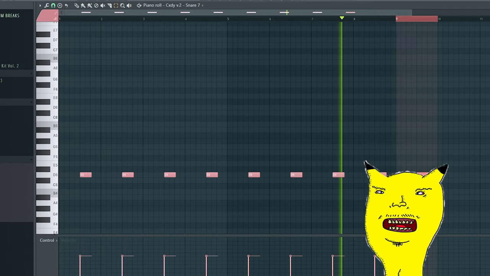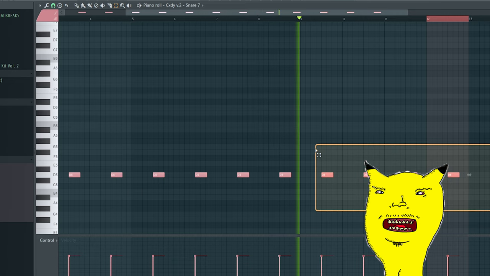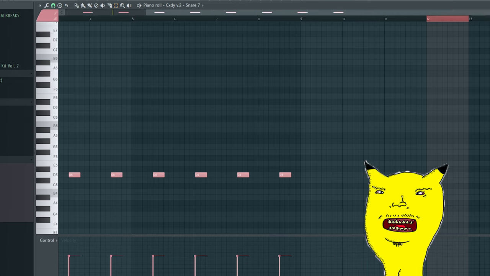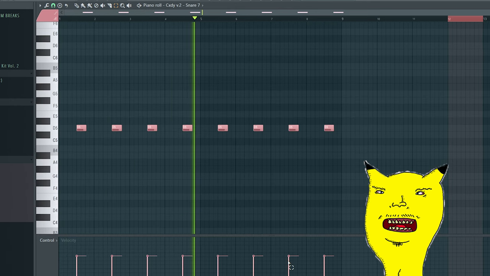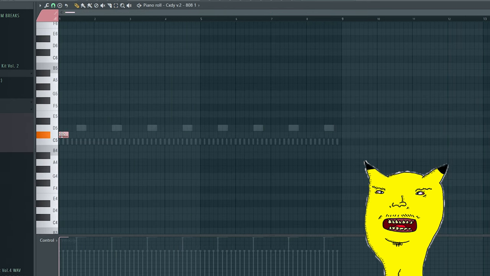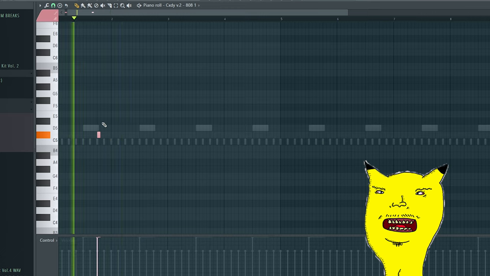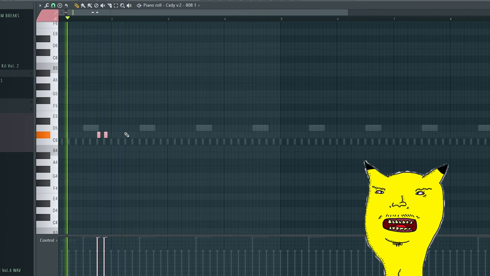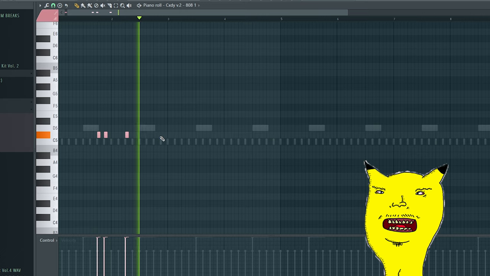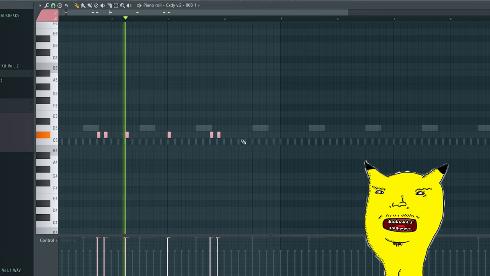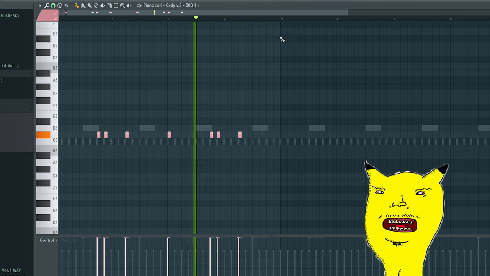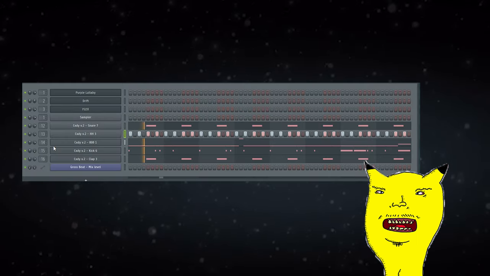So the last element of this beat is the drums. The programming on the Pressurelicious beat was so simple that I just grouped it all into one section. It's literally just a simple beat and clap. Like the 808 doesn't even play anything other than C sharp minor the entire time, which is the root key of the song. There are some portions of the beat where the 808 goes to like a fifth or an octave, I believe, but other than that, it really is just hitting on that root note the entire time. That being said, here is a similarly simplistic drum pattern that I came up with for this beat.